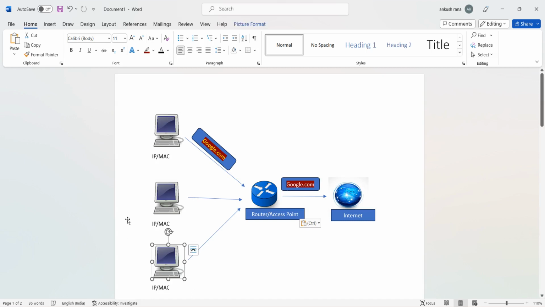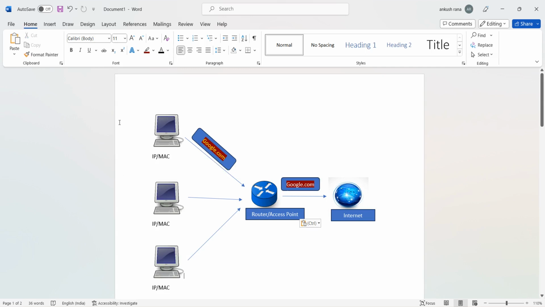So for example, all these systems are connected to the router and the router is connected to the internet, right? The router may be called the access point or whatever. Basically, a router is a machine which provides the internet, right? So these three systems are your internal systems here.